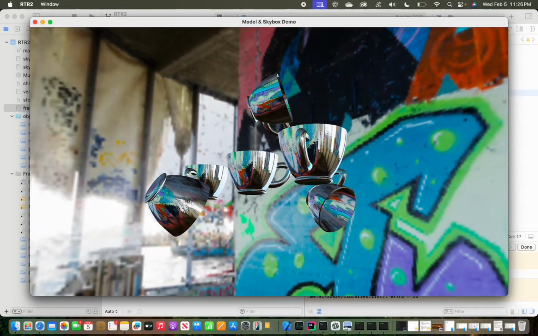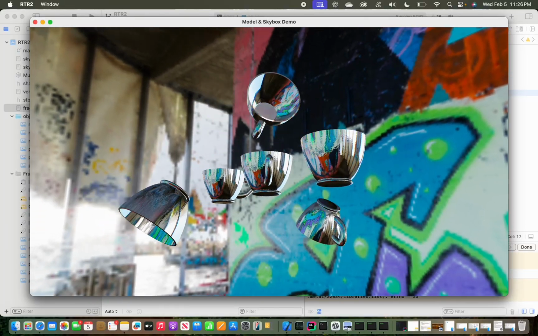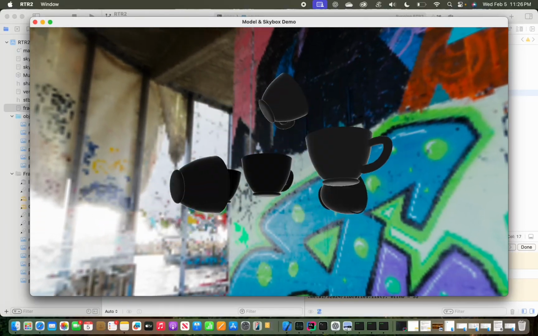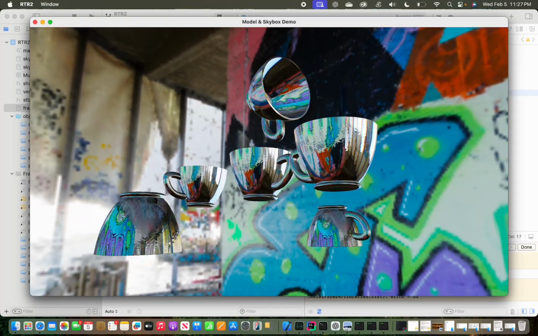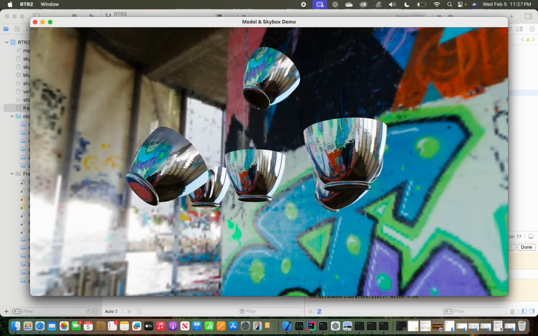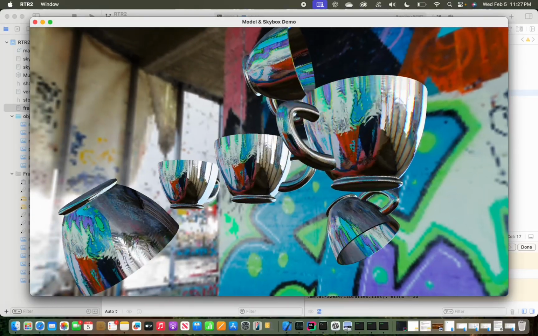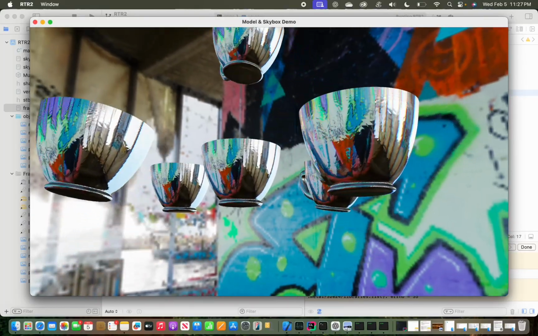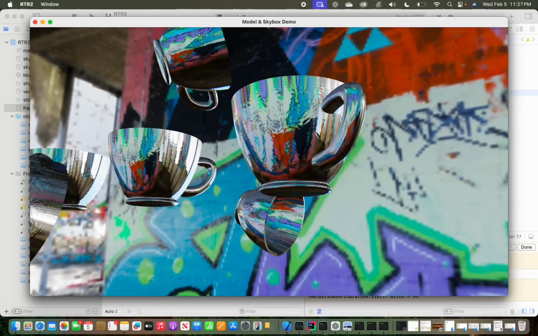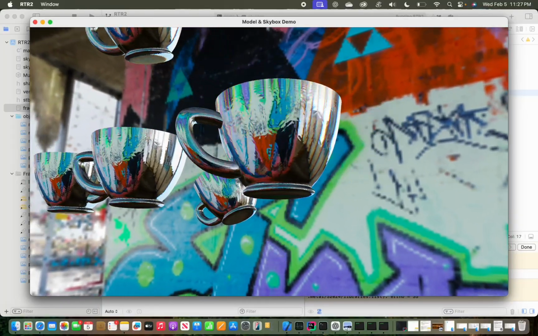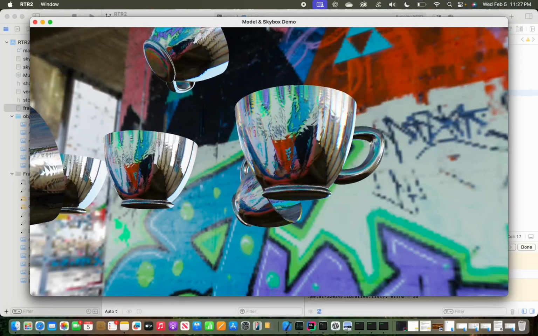So I placed these 6 mugs in various positions around the scene, each with a unique shader parameter value to illustrate the different optical properties. The mug in the very center here has a refractive index of 1.52, a dispersion of 0.02. The mug over here to the left has a refractive index of 1.3, a dispersion of 0.01. This mug right here to the right has a refractive index of 1.6, a dispersion of 0.03.